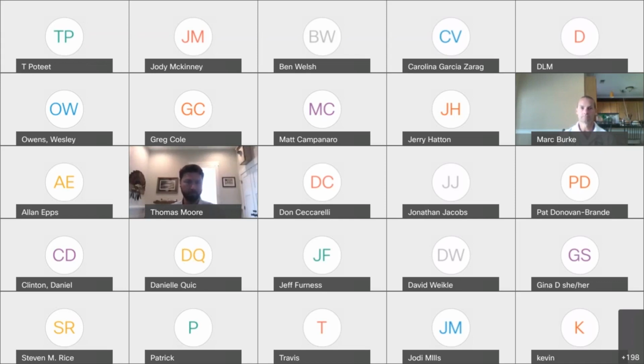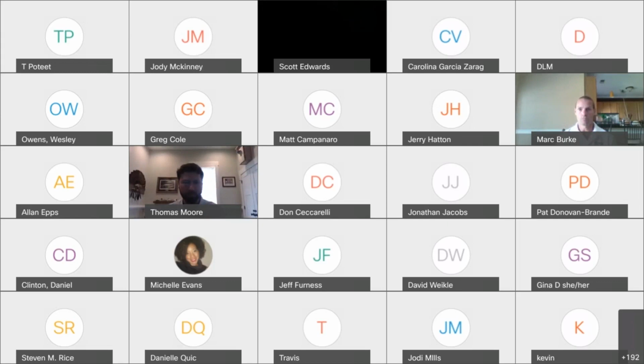Okay, I'll go to the next question, and this is for either one of you guys. It says, would you advocate that simpler is better in terms of potential for failures and needs for maintenance? It seems some of these SCMs' seedling vegetation plans are more complicated than they need to be. Mark, you want to stab at that, or let me hit it? Go ahead, Thomas. So from my perspective, yes, simpler is better.